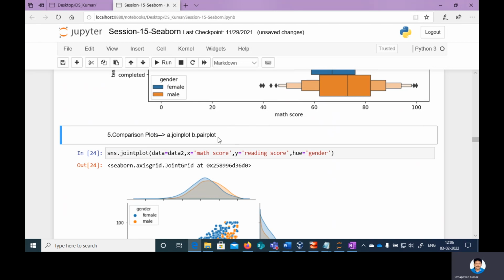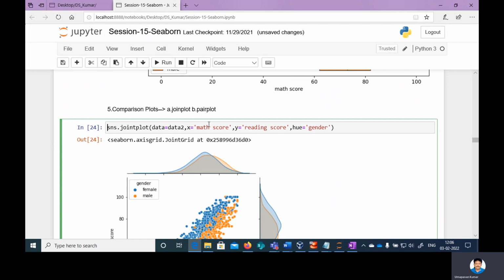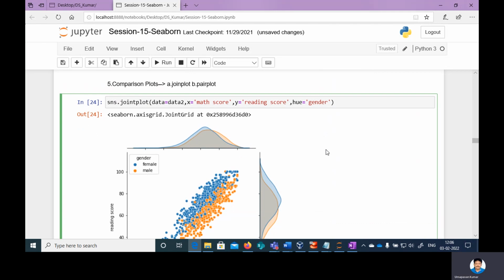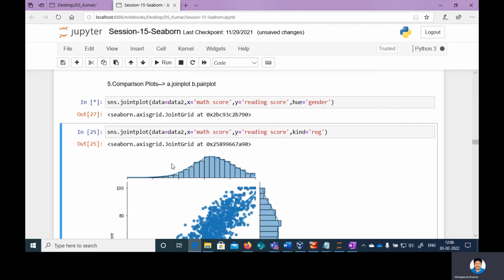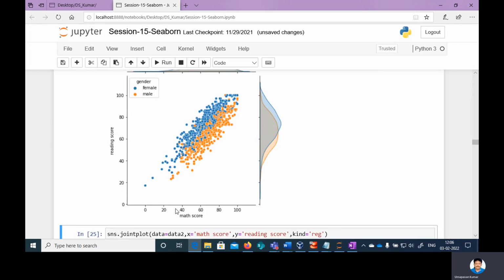Now, friends, sometimes there is a chance of joining various things. Up to now we have seen some plots with hue or observation, but sometimes, out of curiosity, some members may want to join different kinds of plots, which are nothing but comparison plots. Like I want to compare the math score and the reading score along with the gender. Now we are joining this particular plot. Basically, if you use the joint plot, it gives you this kind of narration. Your reading score and the math score, obviously there is a correlation, friends. As math score is increasing, reading score is increasing. Some kind of correlation is there.